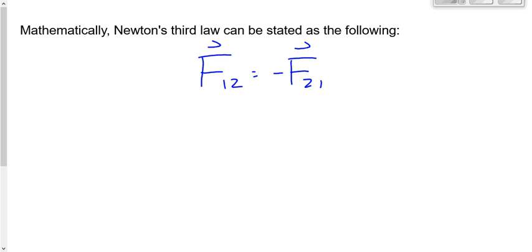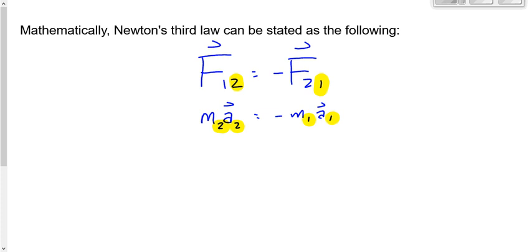The second number that we've got there is always the object that the force is on. So the first one is the force on object 2, and the second one is the force on object 1. They're equal but opposite, hence the negative sign there. The opposite means negative. Now we can also replace F12 with m times a. We'll call it m2 times a2 because it's the force on object 2, equals negative m1 times a1 because it's the force on object 1.